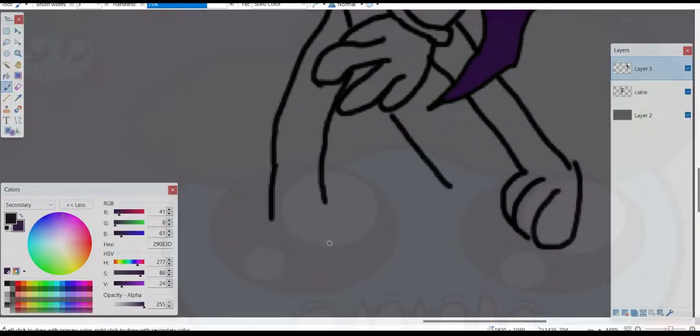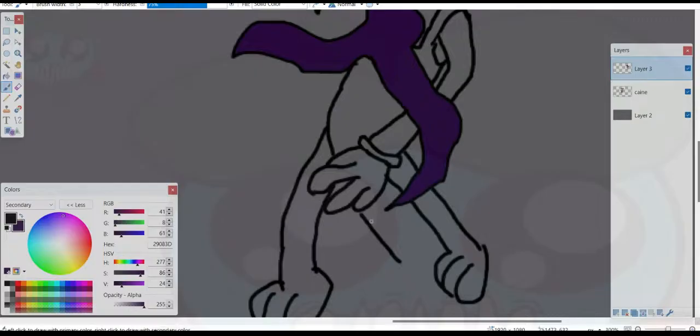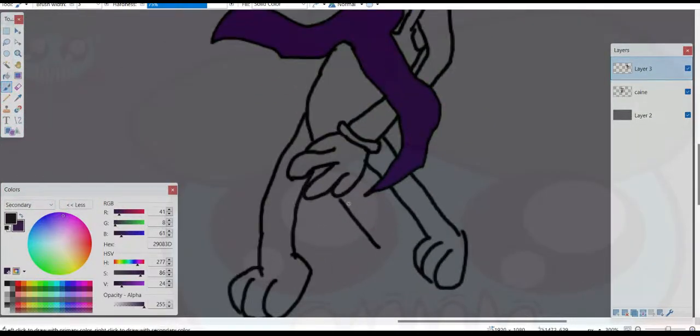Actually, let's have his legs split kind of apart like that. And so have that here, this here. And I think I'm drawing his feet kind of well. So you could probably have that be another tentacle. I was gonna erase it, but why not? Let's have it not be another one.